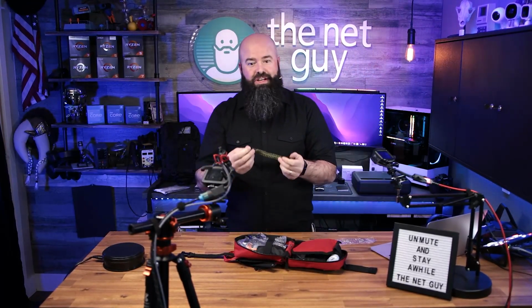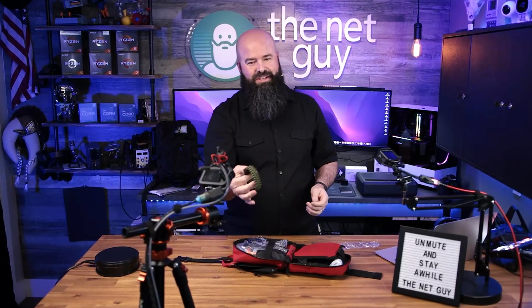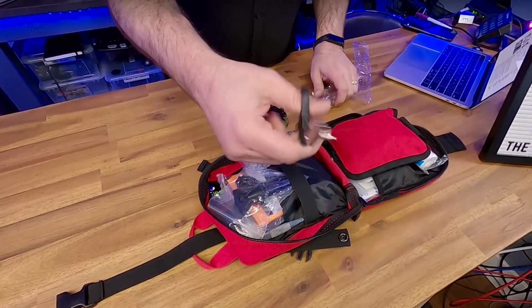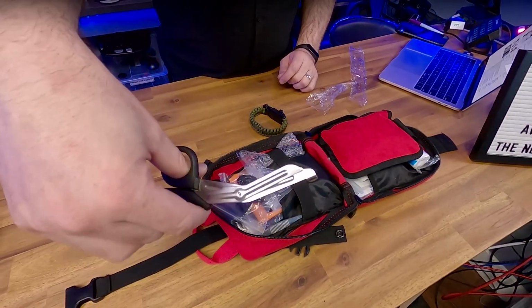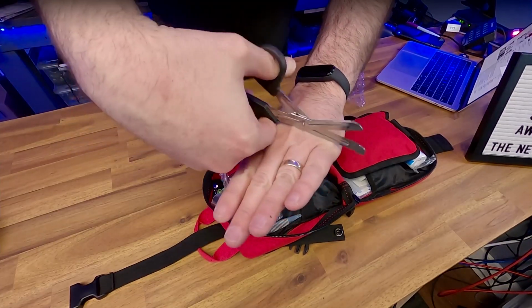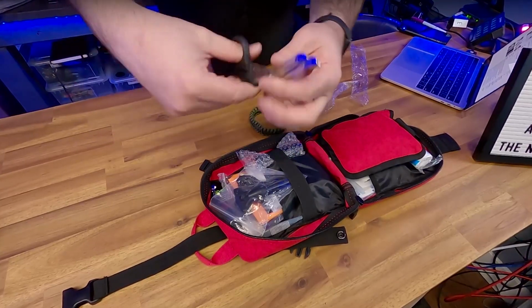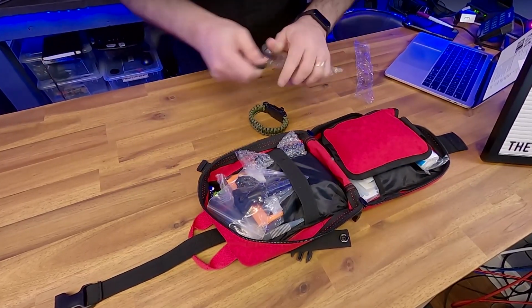So you could, in a pinch, start a fire with this paracord bracelet because it's got basically a flint and steel, or whatever you want to call it. It's got a fire stick built into it. A good set of bandage scissors. Now, I carry much smaller bandage scissors in my little first aid kit for flying. And you can put this on skin and cut along here and not worry about cutting somebody. And these are usually not something that's picked up by the TSA. Check the regulations wherever you're at.